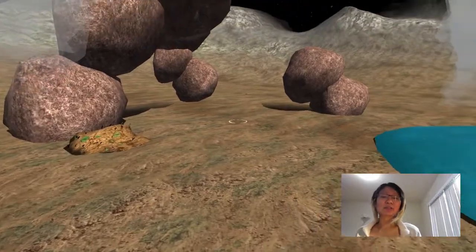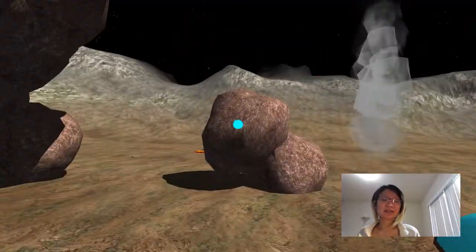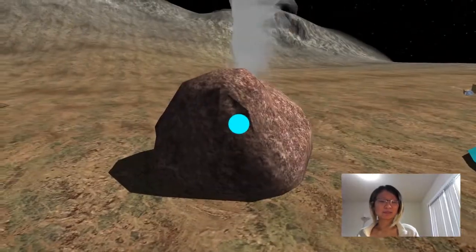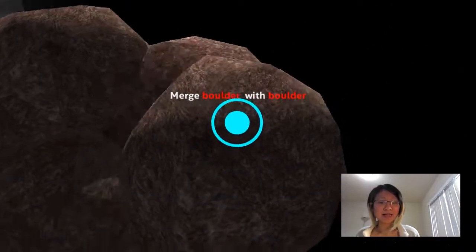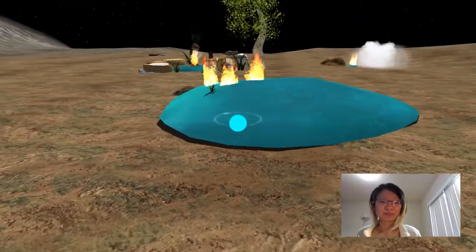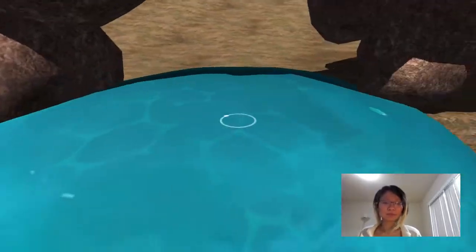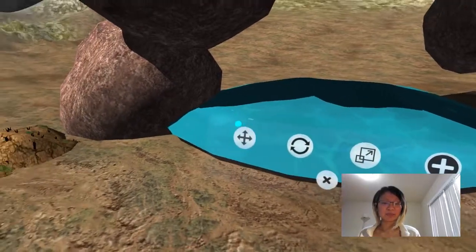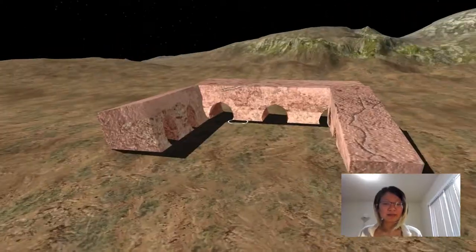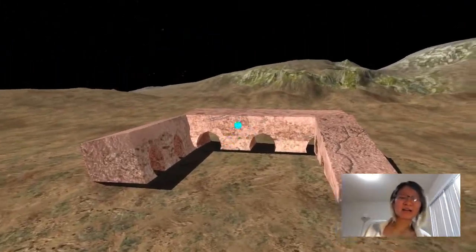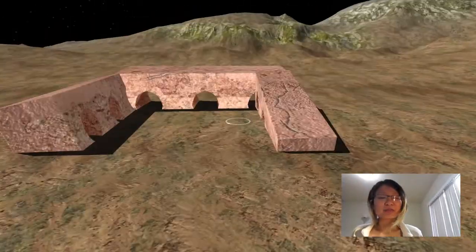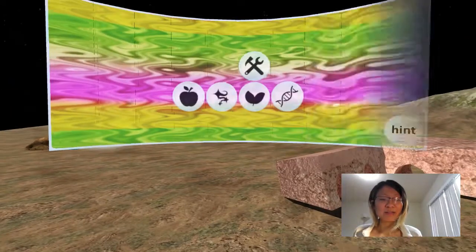Now, I could even take this further, and actually let me just fix my Great Wall of China a little bit, because I just moved it by accident. Put this back here. I'm just gonna put this right, if I can, on top. Ooh, defying the laws of gravity. And put you under, and then I'm gonna swipe down, and move this down a little bit, and then close the menu. Alright, so I create a little ramp here and a little house. Now, what would be cool is if I have something to cover and make a roof? Now, I don't know what I have in my wall of elements.